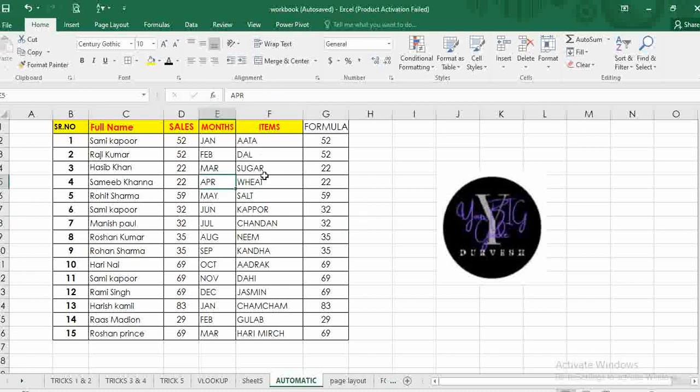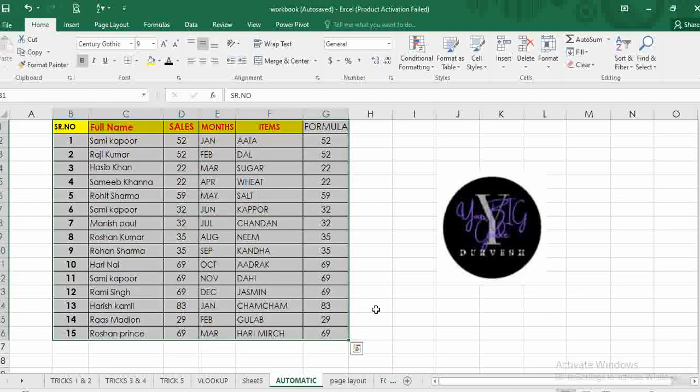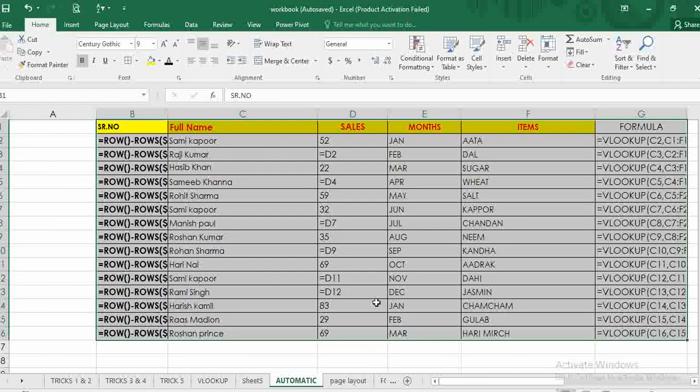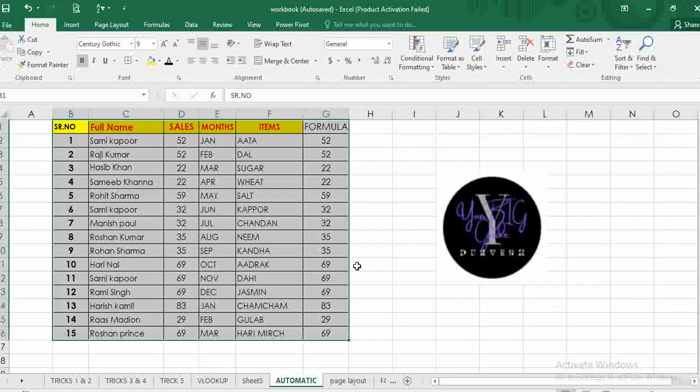That is number one. Number two, you can press a shortcut key from your keyboard. You can select the data and press Control and Tilde key. When you press Control and Tilde key, all the formulas will open up by themselves. As you see, here are the formulas, here are some formulas also, there are formulas here. To go back, you need to press Control and Tilde key again. Tilde key is the first key on top of Tab.